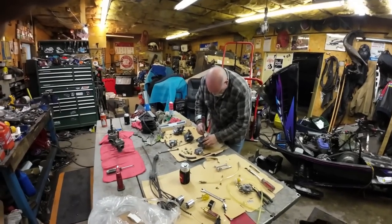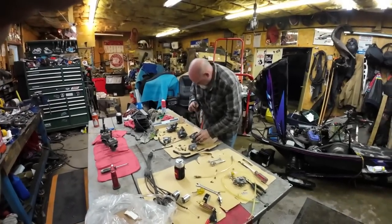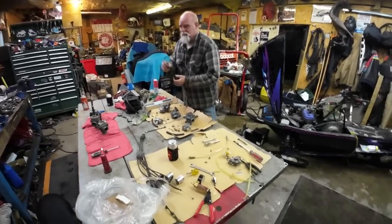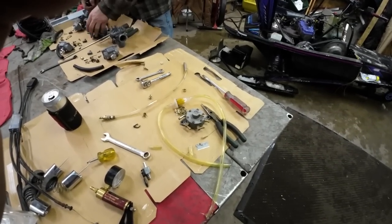Dr. Lonnie is reassembling Dennis's carbs right now. They are spotless, impeccably clean. And while Lonnie's doing that, I'm going to rip this fuel pump apart and make sure that's spotless inside too.